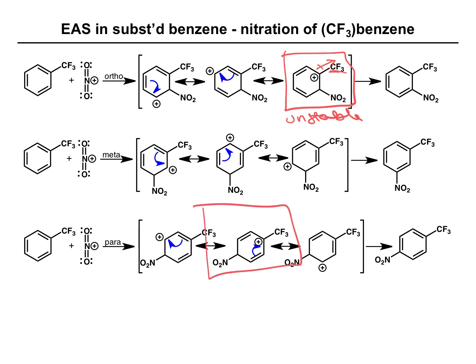Over here, we have the same situation where our electron withdrawing group is trying to pull electron density away from a carbocation, so this is also unstable. Now, because ortho and para have a resonance contributor that's especially unstable, the overall carbocation intermediate is going to be less stable, so higher energy. In the case of meta attack, there's no especially bad resonance structure. So it's not that this is good, but it's not as bad as the ortho or para.